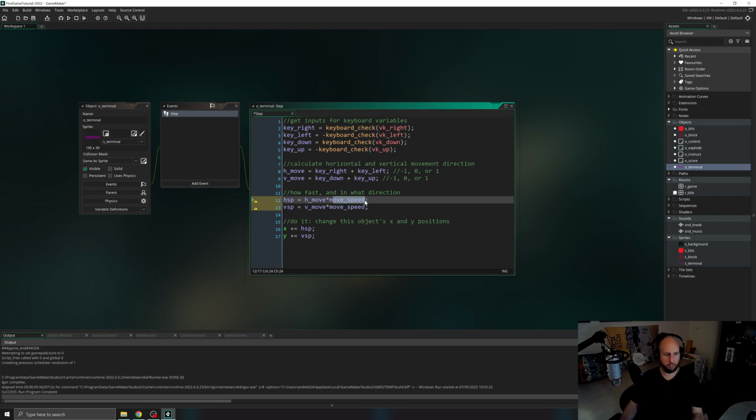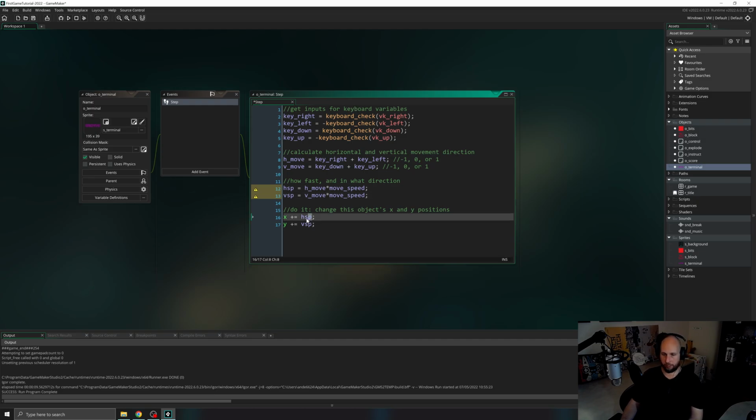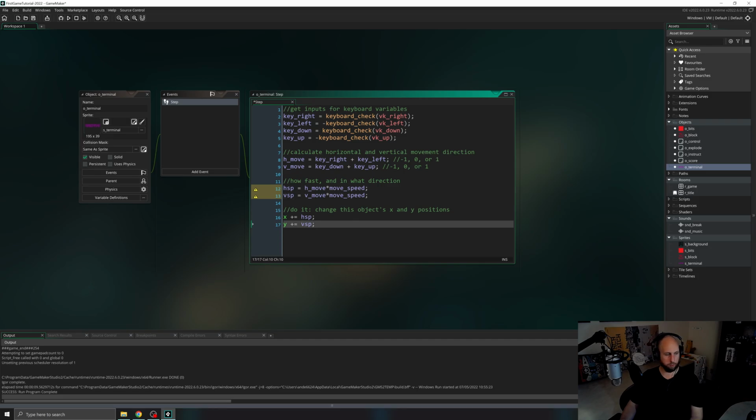Say we set the move speed to like 2, it'll be like -2. And if vertical move is positive, it'll mean a positive speed. If it's negative, it'll make it a negative speed. And then it will commit those values to the x and y positions. So if we set the horizontal speed ultimately to +2, it'll move this object 2 pixels to the right every frame, or 2 pixels to the left if it's negative. And then same with the vertical speed.